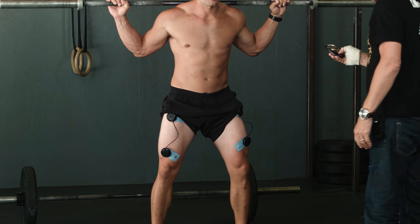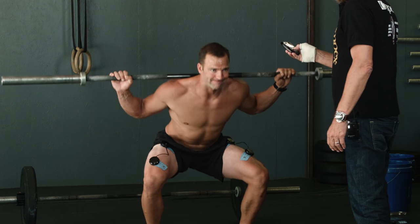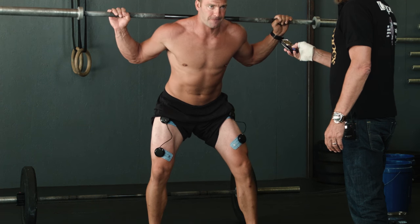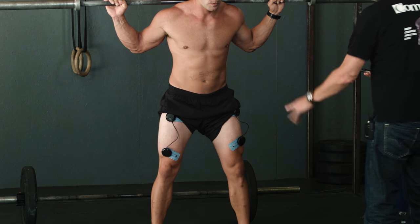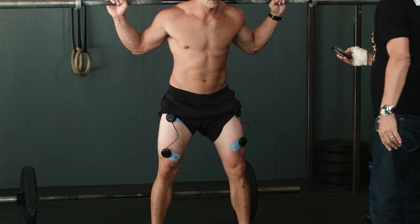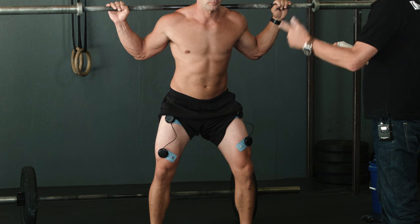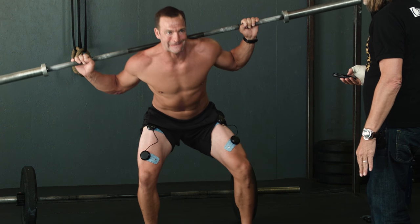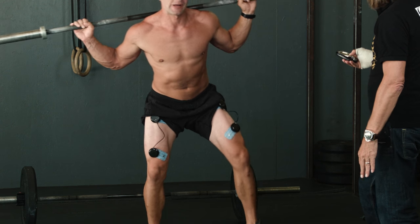Ready? There we go — bringing you to 250, then to 300 directly. Because of the high intensity it's easy to go back with the little load. I want you to do one or two reps in seven seconds. Three, two, one — go! Down, up on one leg and back on one leg and up. Perfect.